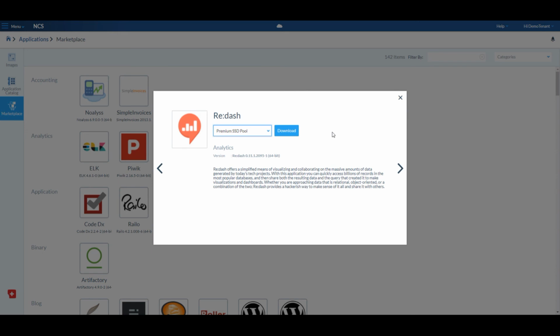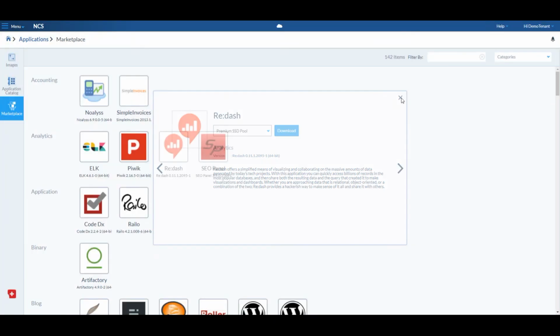What happens is our system will download the latest image of that application, store it to the image pool, and you can spin up a virtual machine, attach it to the network, and you're ready to go. There's no need to first install the VM, update the OS, download the application, install, configure the application. So all of that is done automatically in the background based on the predefined image.